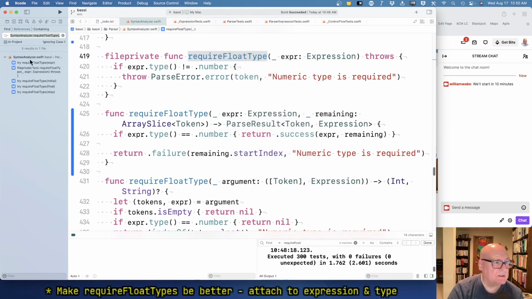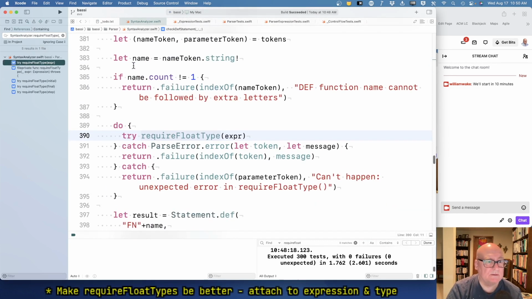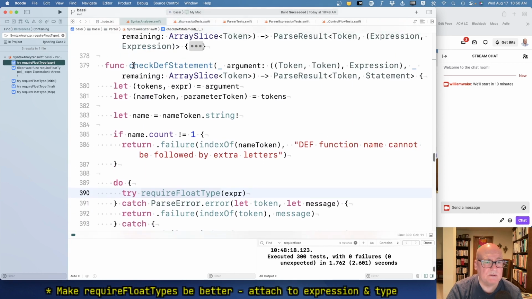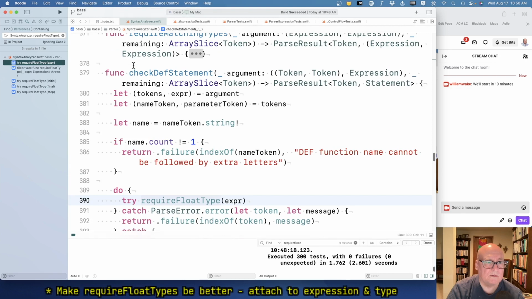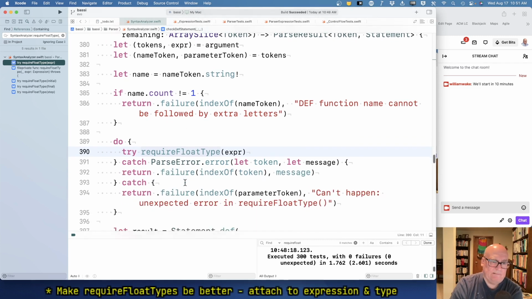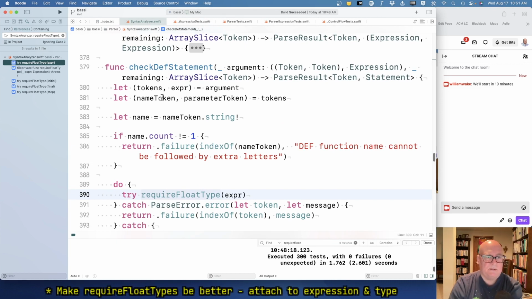Find these ones that were used here. Okay, this is check def statement. Token expression. Okay, well, one thing I can see is we can do these in one statement.